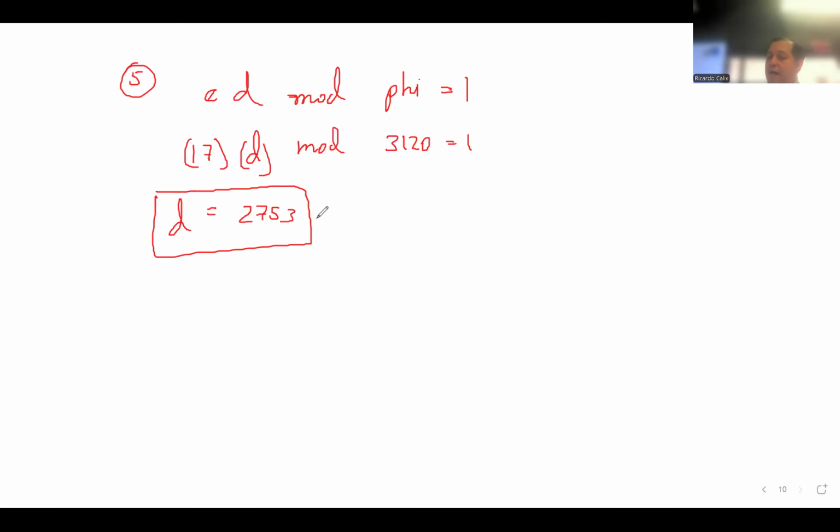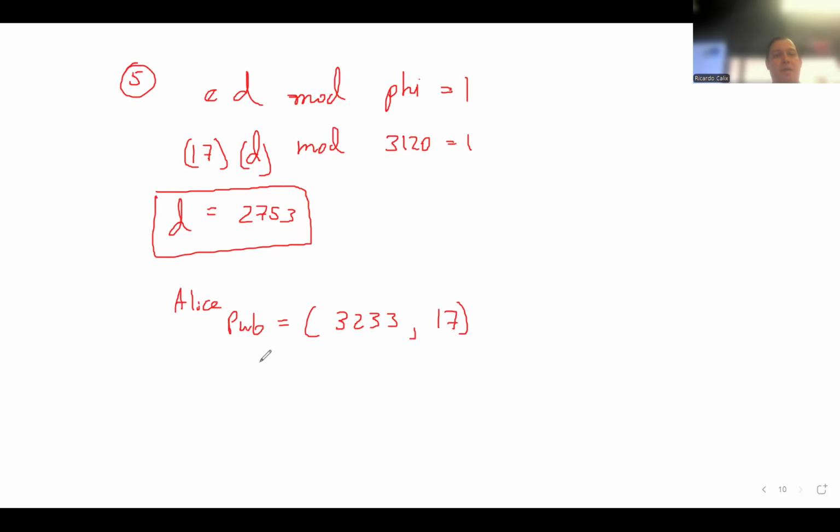Okay, so now I have both the public and the private key for this, and hopefully you're going to see something very interesting. So I think this is for Alice. We're going to say Alice's public key: N is 3233, and the E exponent is 17, right?